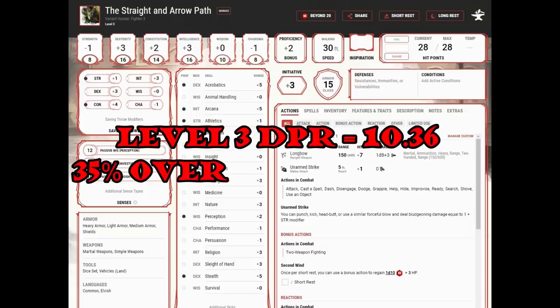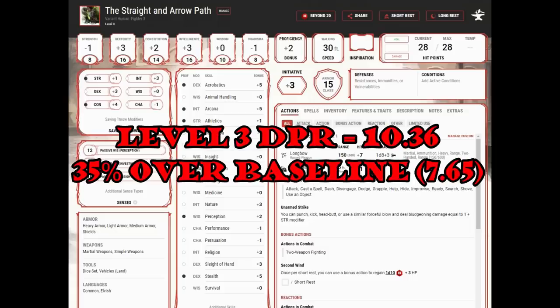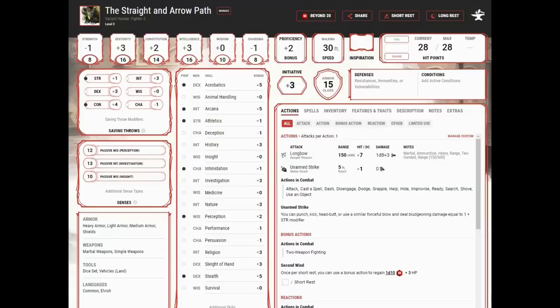That ends up being 14 damage twice per short rest. 14 damage divided by 8. We're talking about a total increase to damage of 1.75. Brings us to 10.36 DPR. That's 35% over the baseline, which is at 7.65 at this point. Now, how is our Crossbow Expert Fighter doing?